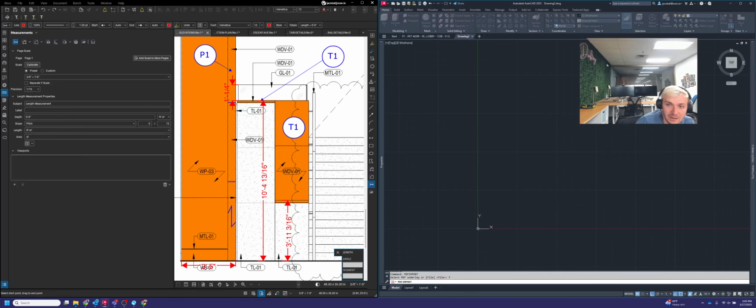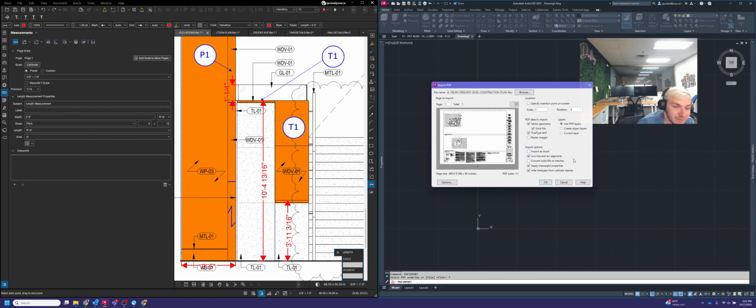Oops, there we go. This menu will pop up. Make sure that you do match these settings here. These settings are what you need to import your PDF file. Some of these are really important, like this join line and arc segment. If, for instance, you had a bunch of hidden lines or a radius sort of line on your drawing, when you go to import it, if this is not checked, they'll come in as individual line segments versus a hidden line. So you want to make sure that is on.